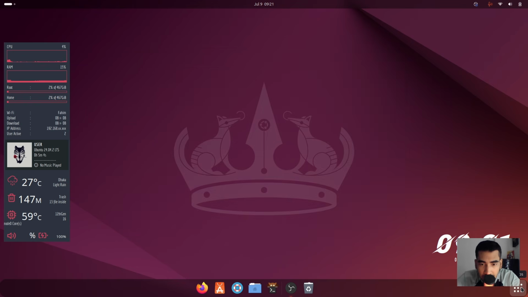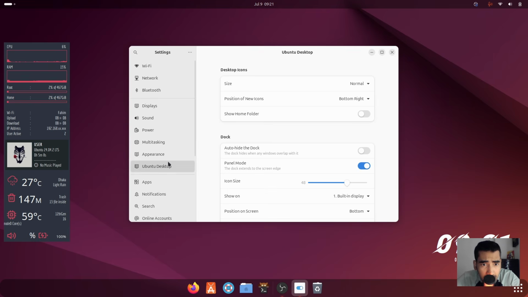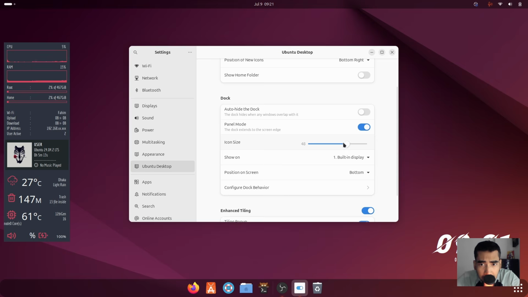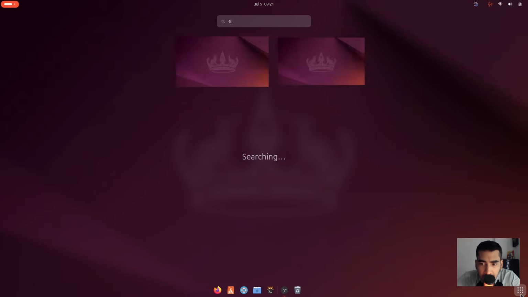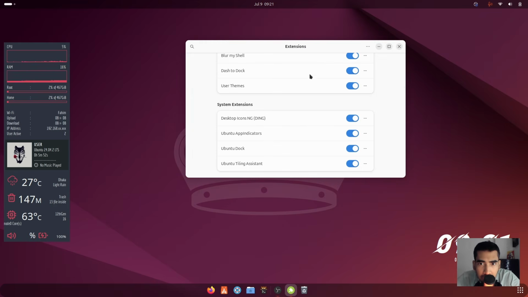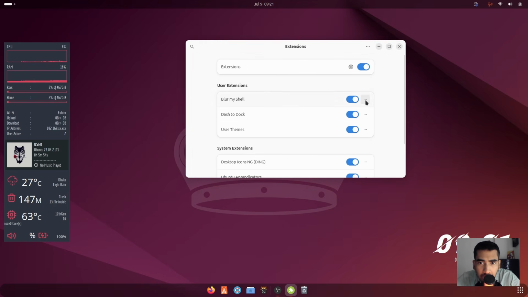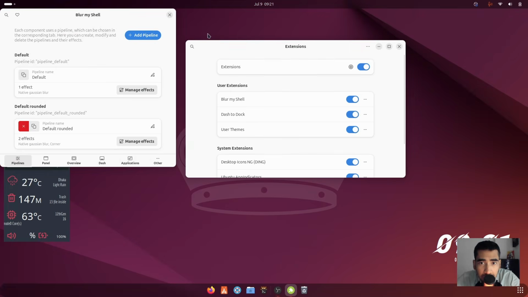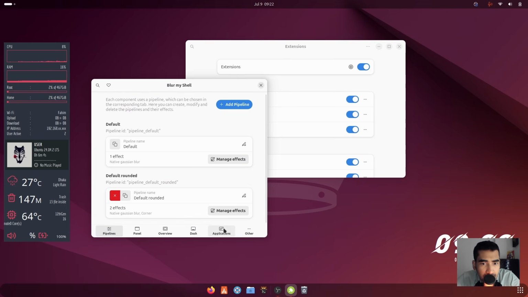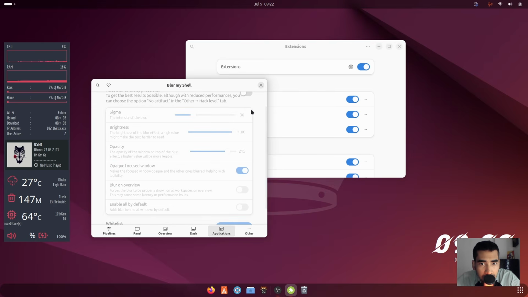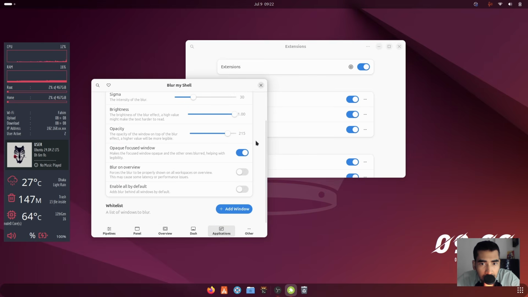Now let's go to Ubuntu desktop, and here I can make the icon size smaller like this. All right, let's go to extensions. Actually, let's go to blur my shell, click on settings, and from here go to applications, select applications blur, and enable all by default.